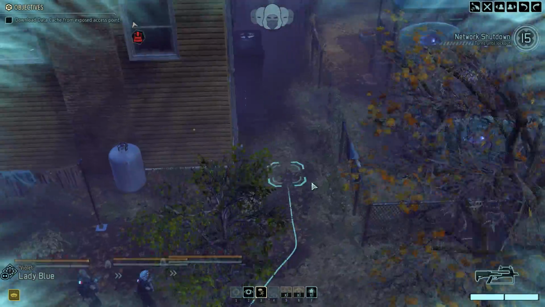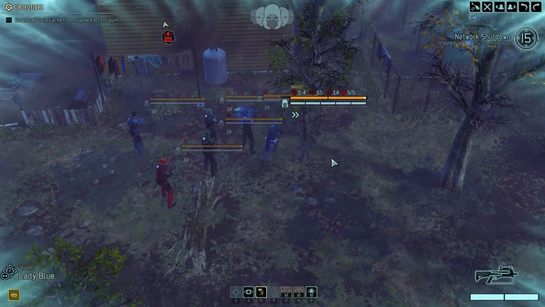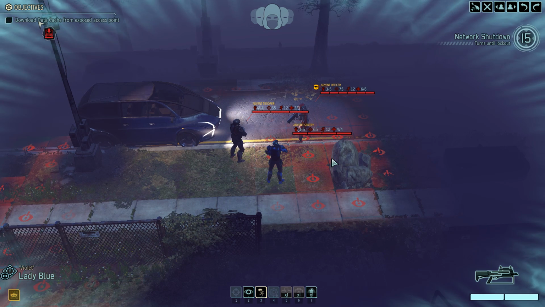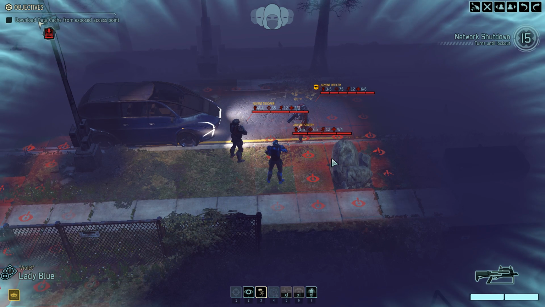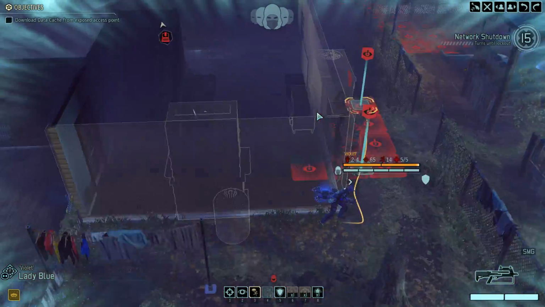So, we gotta find out where the aliens are one way or the other, so let's start moving up. Heading out. Got eyes on a hostile. Alright, well that helps. We figured out where they are right at the beginning. So, Trooper, Sentry, and Officer.